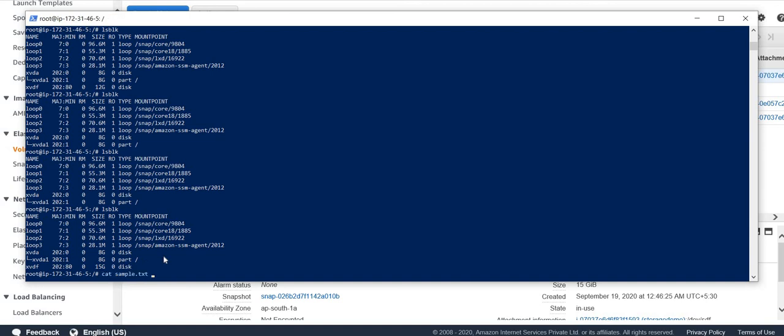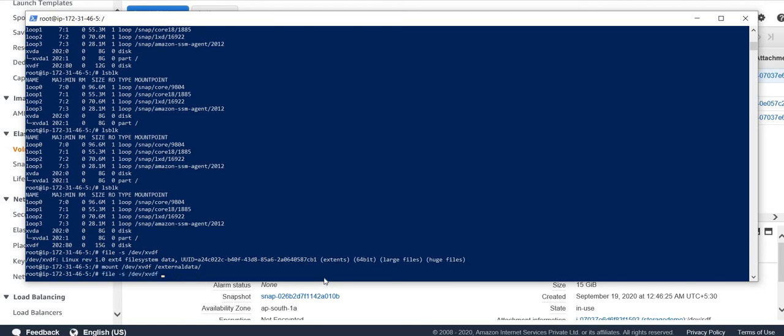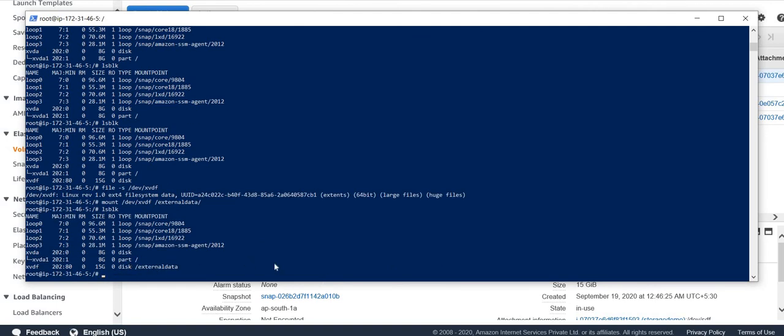Now again we need to follow the same steps, but this time, if you check the hard disk, since it already got formatted and has the original data, you will see that it is already formatted. Because we are restoring it from the snapshot, it is not a factory default hard disk; it already has some data. So the only thing we need to do is mount it. I will use the same mounting point. Here you can see xvdf, so I will use the same commands we used earlier. Now if we check lsblk, it shows it got mounted, and the size is 15 GB.